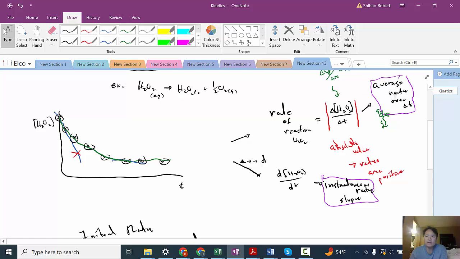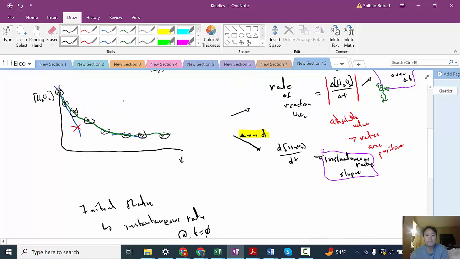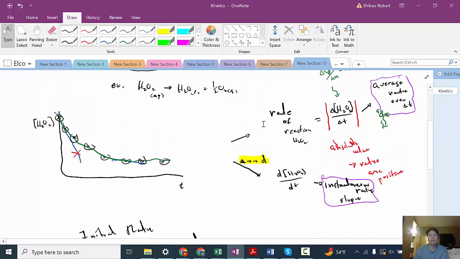So we have this, the average rate over time t, and we also have something called the instantaneous rate. The instantaneous rate at time t, and that is if you make delta very, very small, then we call it the d. So this is an infinitesimally small delta, or just a tiny, tiny delta. So we have d hydrogen peroxide over dt, and if that just becomes like a point of time, then what we'll have is something that looks like this.